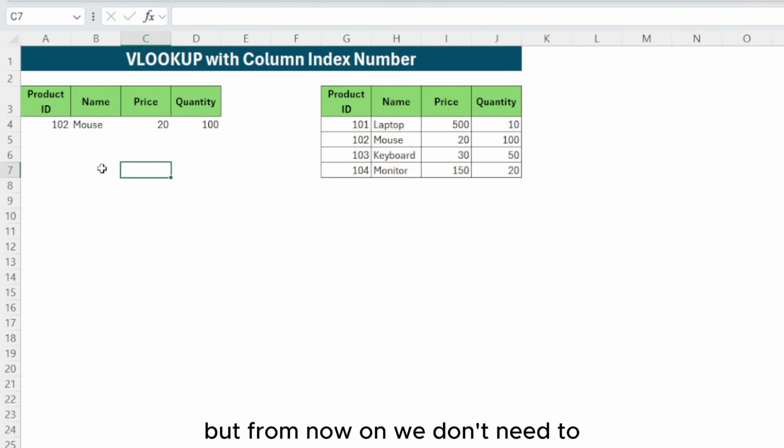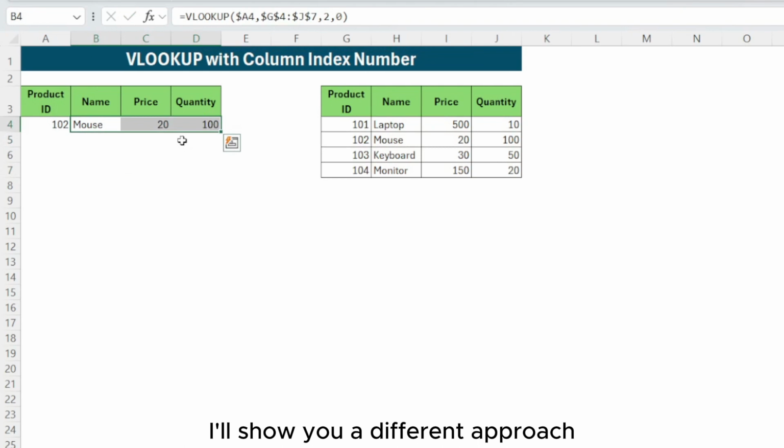But from now on, we don't need to. I'll show you a different approach with just one formula.